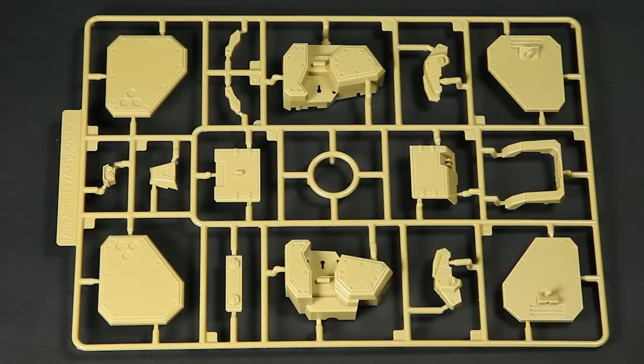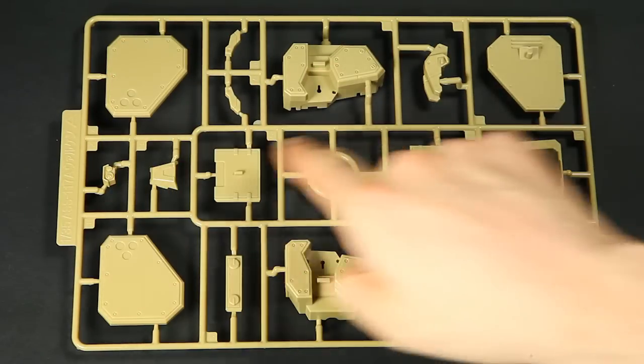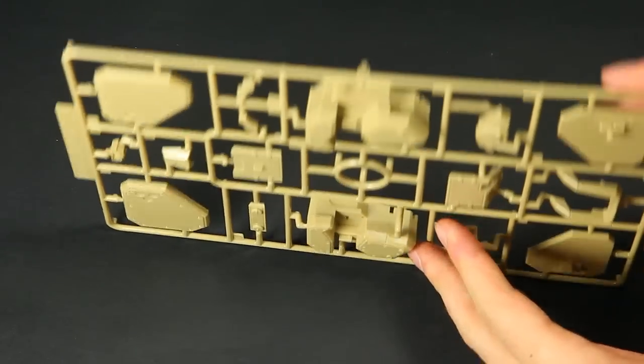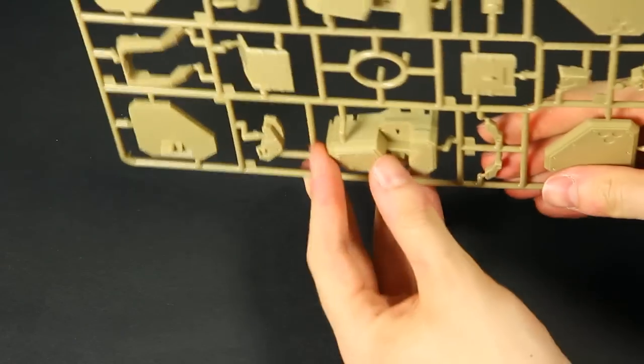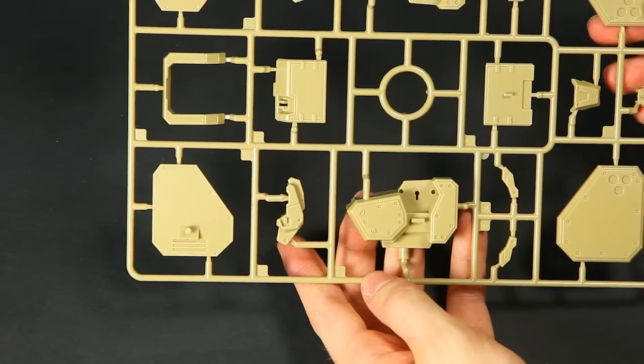Before assembling the kit, let me show you the plates. Starting off with the main torso components on plate A: here are the halves for the shoulder pads, the head halves, and everything you need for the brown section of the upper torso. Detailing is thin, and there are no flashes or ejector pins on any visible surface, maybe just on the two main torso parts 9 and 10, but they'll be covered. One attachment looks particularly nasty, but it should be fine with just some sanding.